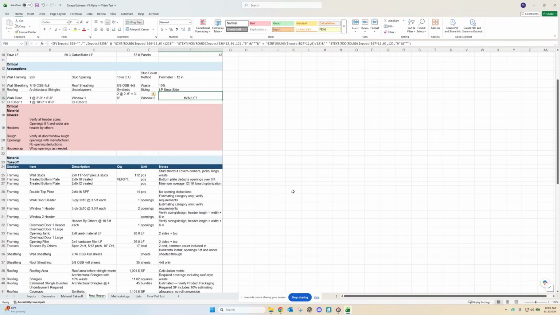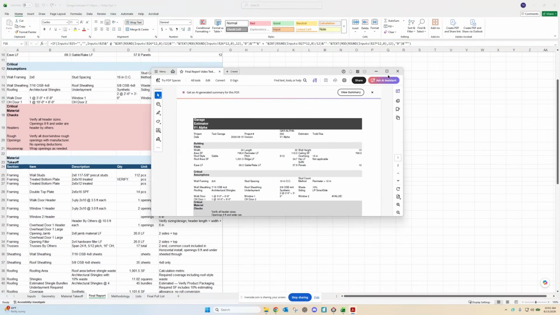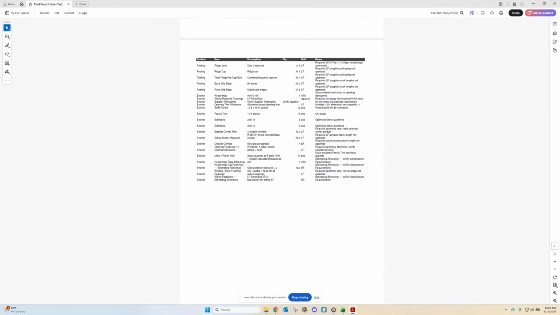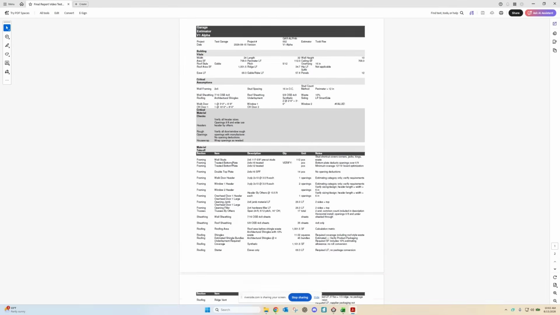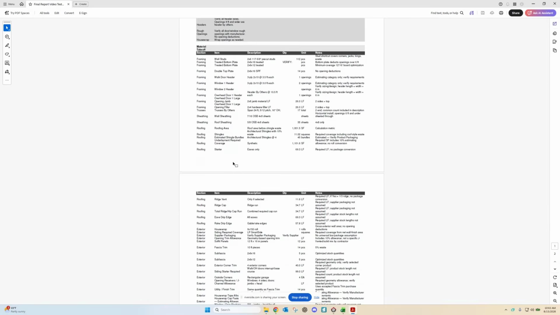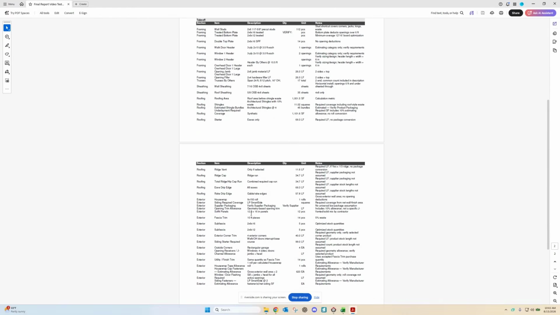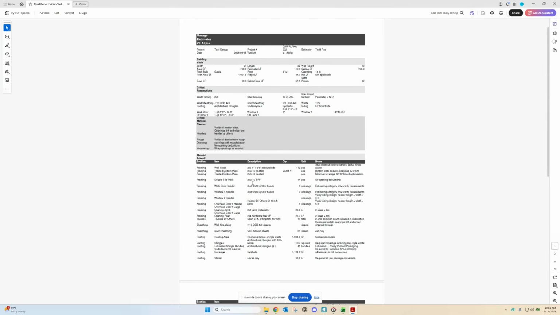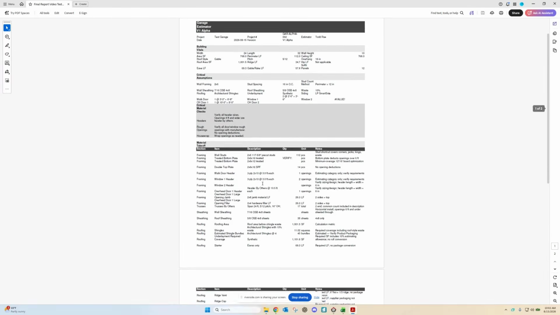Save. And so you can look, it just makes a PDF of the final report, what you'd hand to the contractor for their final report. It lists everything in detail. So materials might show up a couple times, like sub fascia is going to show up a couple different times. If you're using your framing, it's going to show up. 2x6s will show up there.